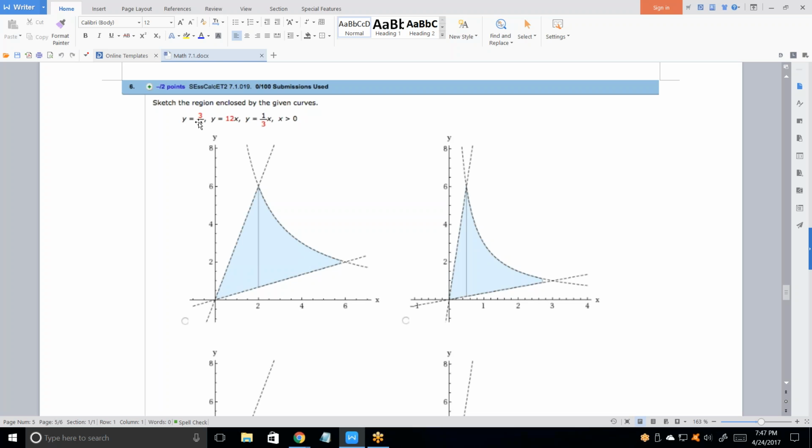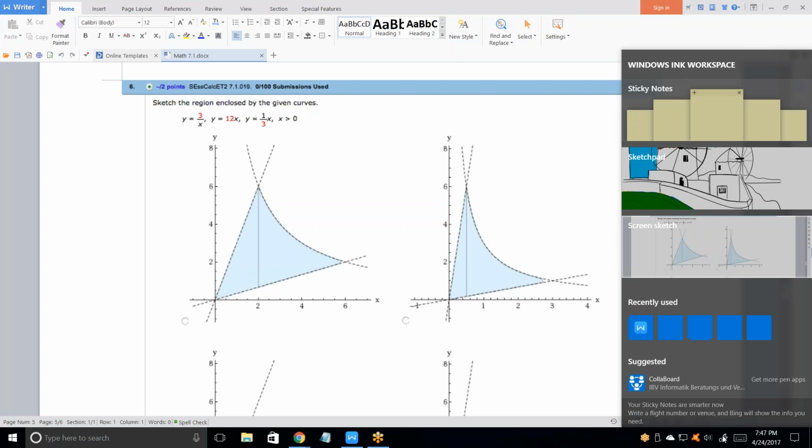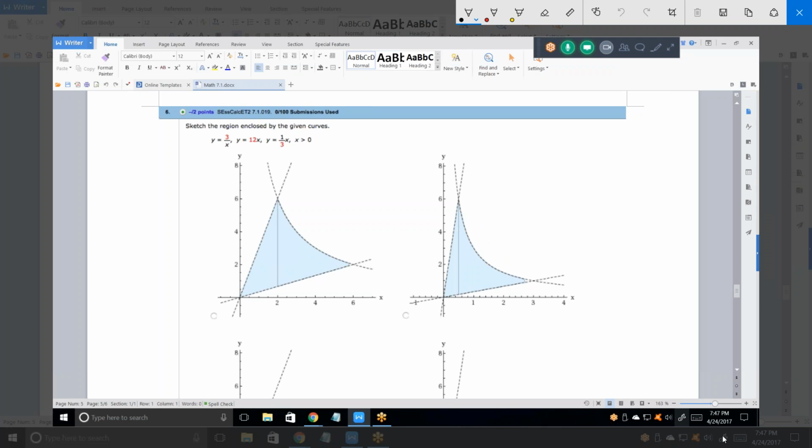Well, I believe it is because of, let me get it on here so I can write. In other words, we know that line is correct. We know that line is correct. Is the dotted line the proper dotted line? Well, the thing to figure out is where it intersects with the 12x. In other words, we know the other function is 3 over x. Question is, does that intersect at x equal 1/2?